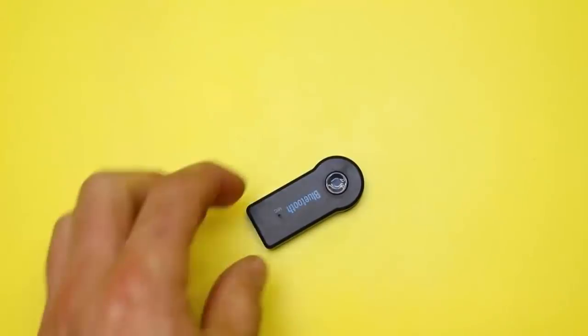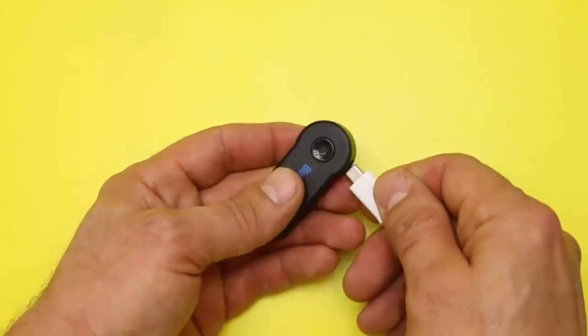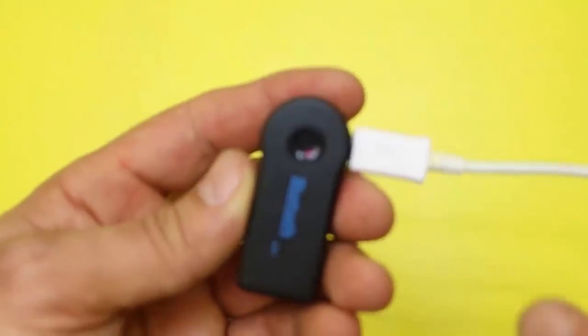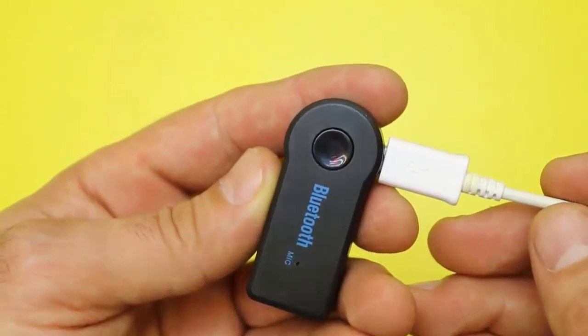The first load must be left for a longer time, even if the red light that indicates charging does not illuminate, after a while it will light up. Charging does not last much, maximum 20 minutes.